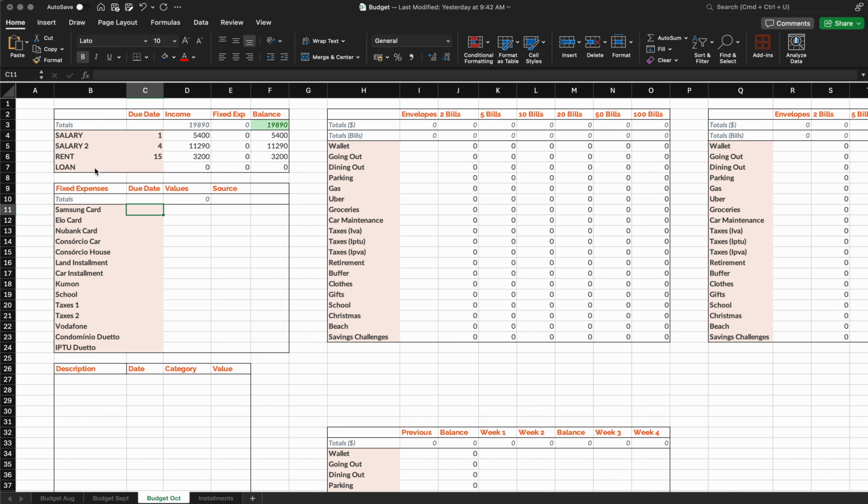And yeah, just wait a second. I will be putting it faster. And now I'll be putting the values here.